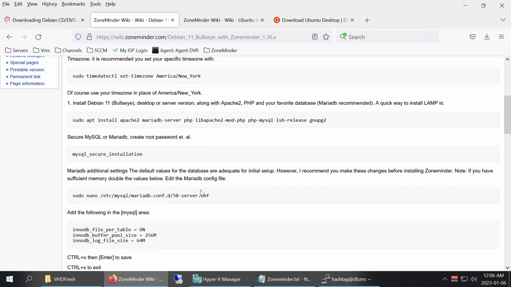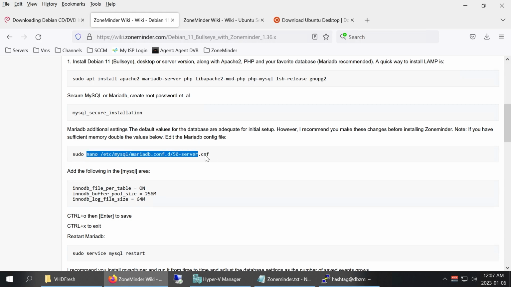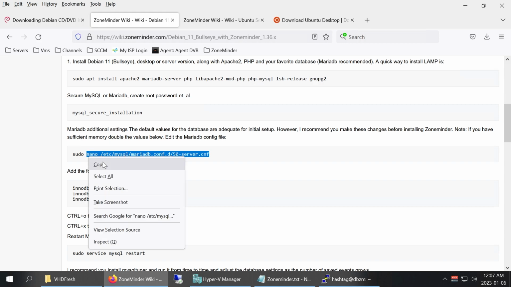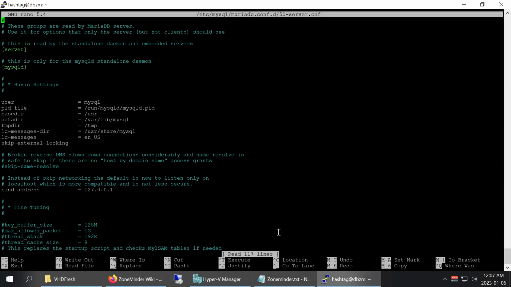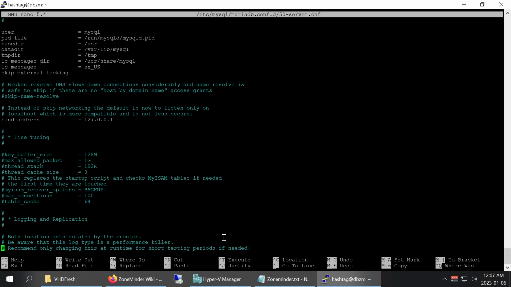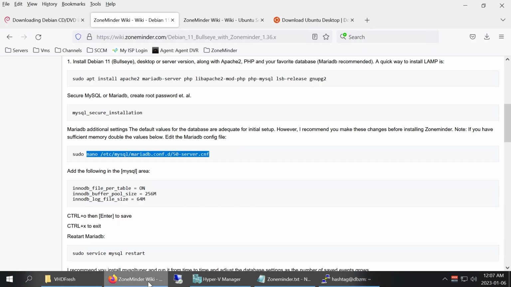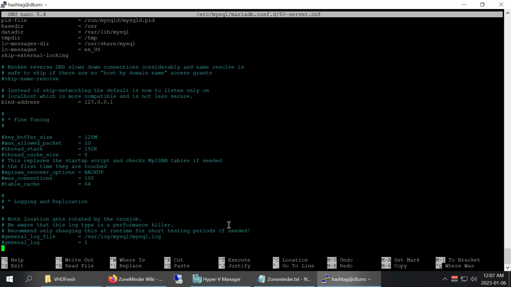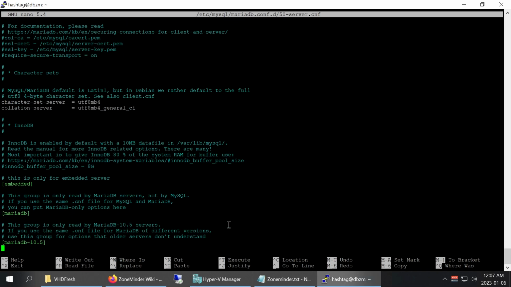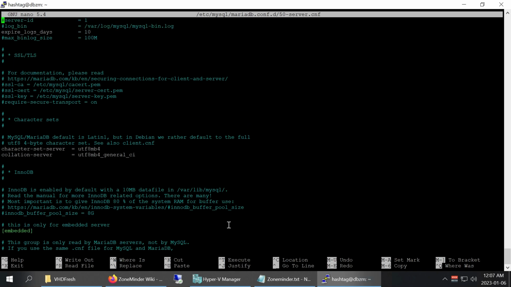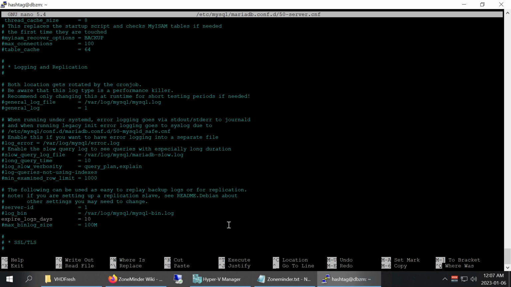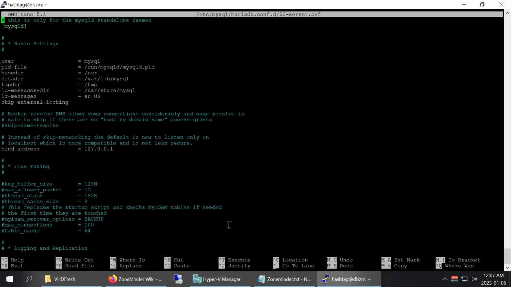Once that is done, open the config file. If you have sufficient memory, double the values below. Nano, we're going to 256. So let's double it, if you have double the memory. Yes, I have plenty of RAM. Going all the way to the bottom, I guess. Sorry, I'm just trying to find where the file is.